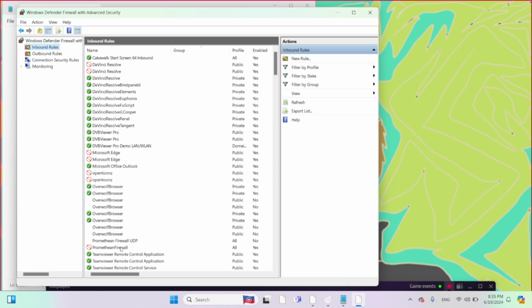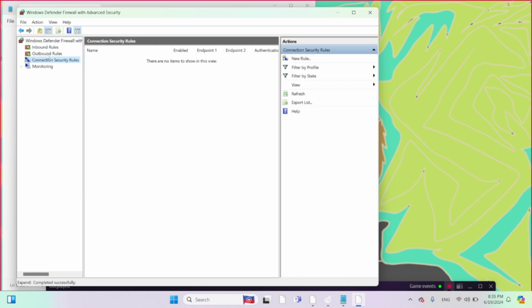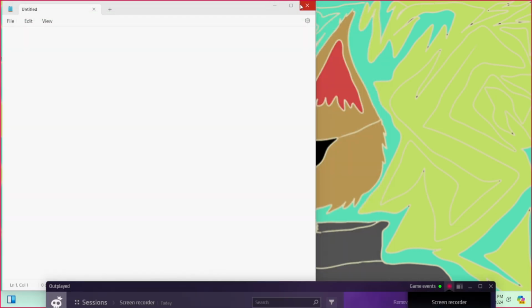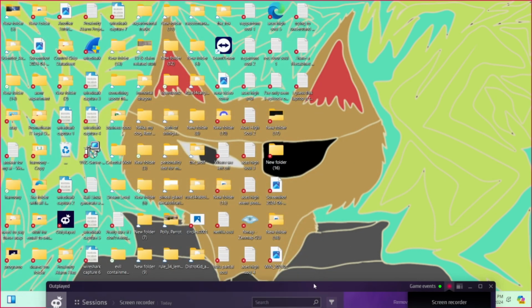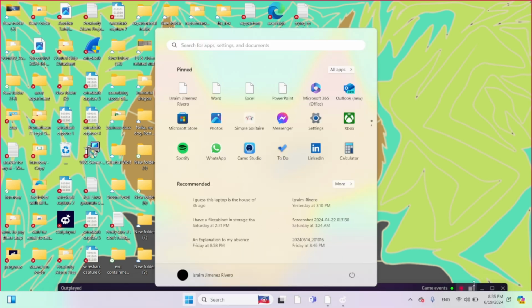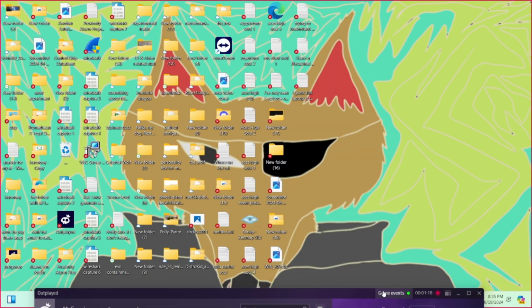I have a specific custom firewall right here and on the outbound as well. So open port 23, and then because Windows Firewall requires a restart usually, I'm going to restart the system right now to refresh.